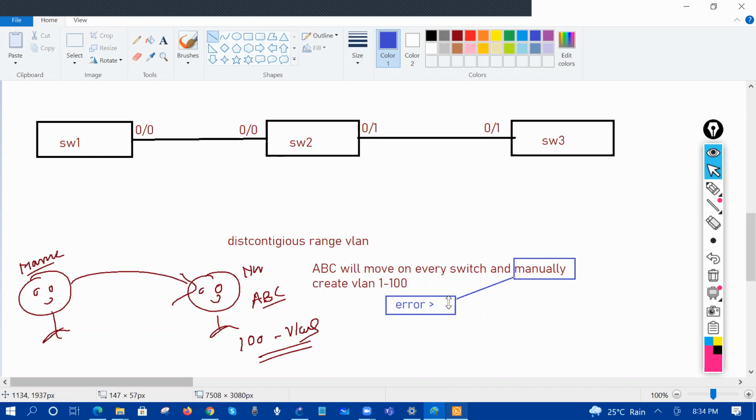That's why in today's market, automation comes into the picture. This is the reason, right? Because we don't need to do manual configuration. How much time will this guy require to create this range of VLAN numbers? Of course, take an example, if it's one switch, it will take 1 hour. So 3 switches will take 3 hours. And if you have 100 switches, then 100 hours.